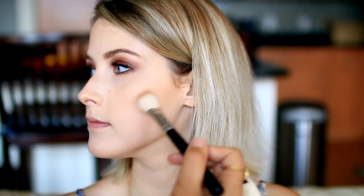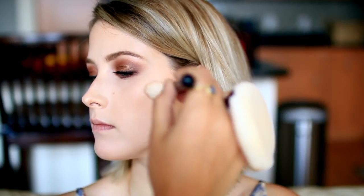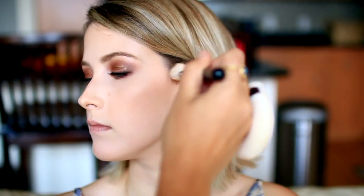To bronze up her skin I chose the Physicians Formula Butter Bronzer that everybody's talking about — I went out and bought it this week before we filmed. It is a gorgeous color and it's affordable compared to Sephora; it was probably the highest price point item I bought for this tutorial. We both really loved the way it looks, it smells like the beach, and it's a very beautiful formula — not too orange at all on the skin.